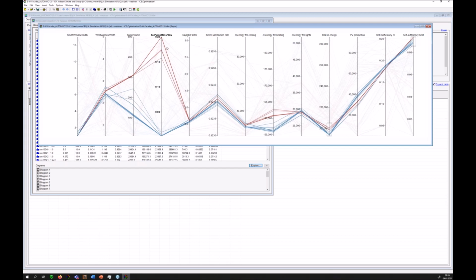So we have high flow systems for the solar collectors and low flow systems for the solar collectors. And you see that the high flow has maybe the advantage of a higher self-sufficiency in heat, but there is a disadvantage of higher total electricity consumption. So we don't know yet. Is it the electricity for pumps, or is it something else here?